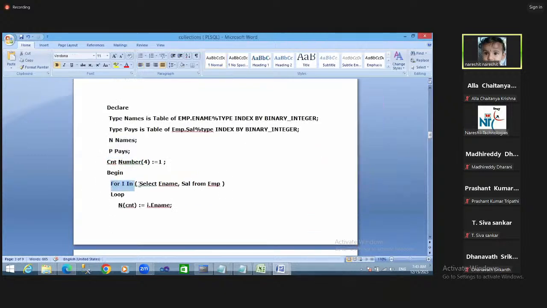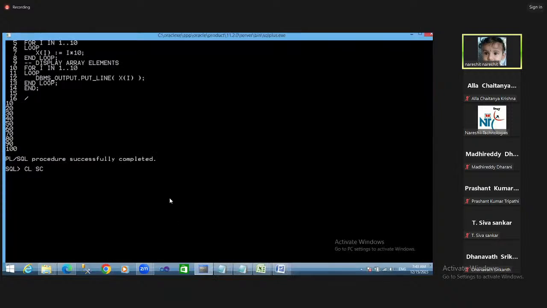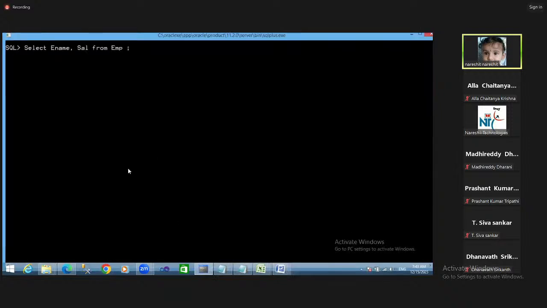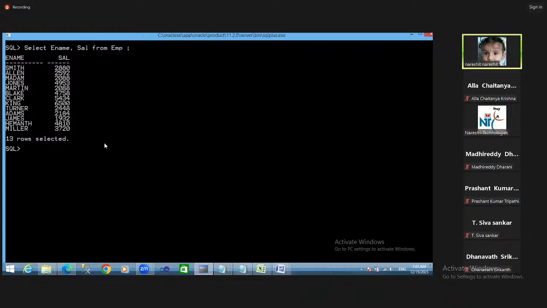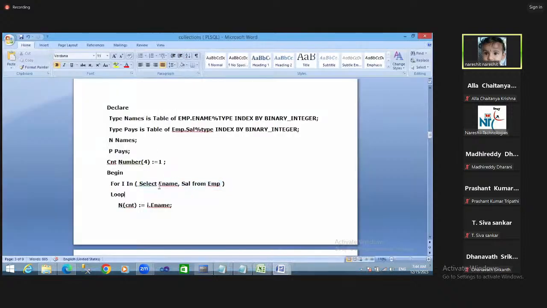Now, for I in select ename, salary from EMP. First of all, try to check it out. First, Smith 2880 is fetched and copied into I. I dot ename is Smith, I dot salary is 2880.